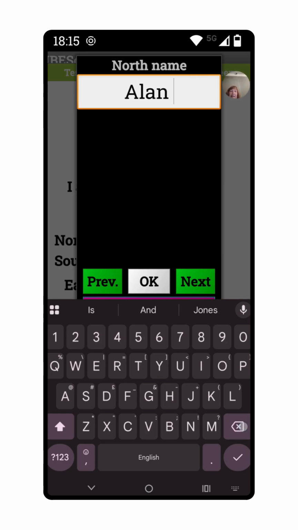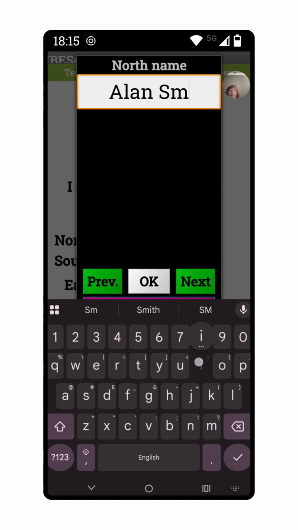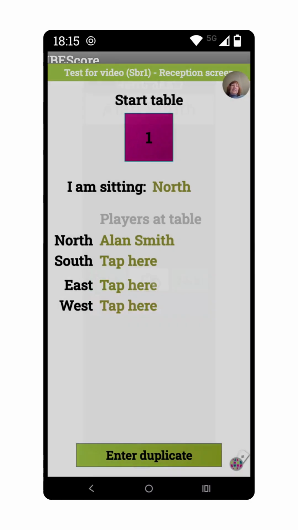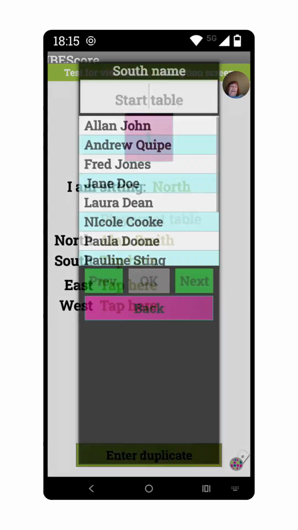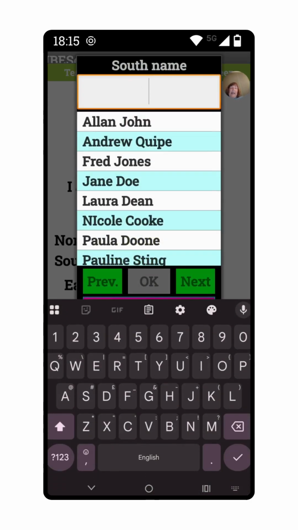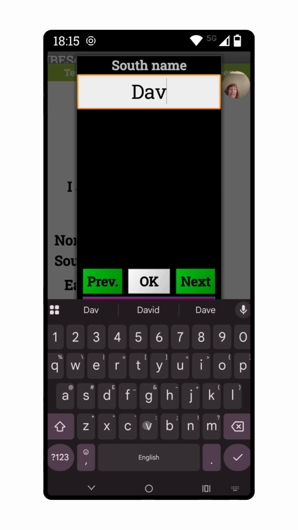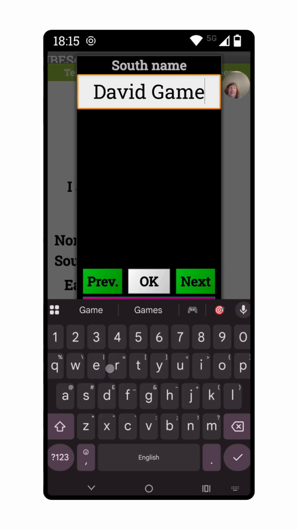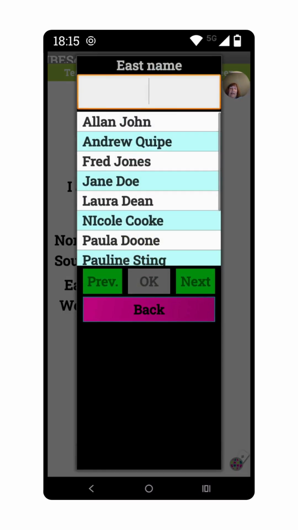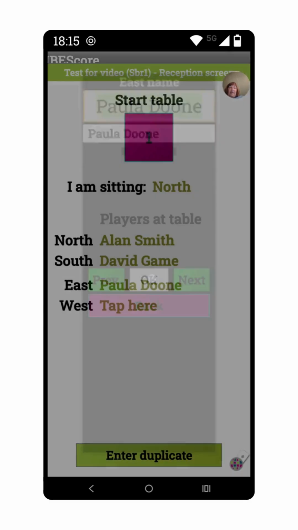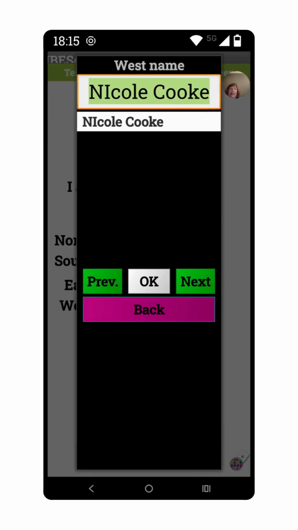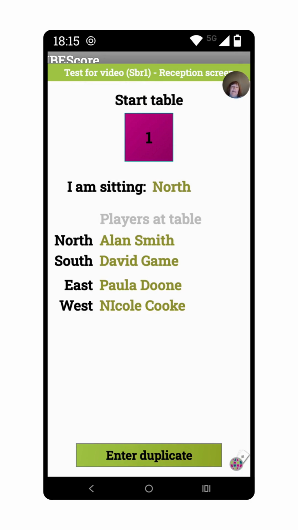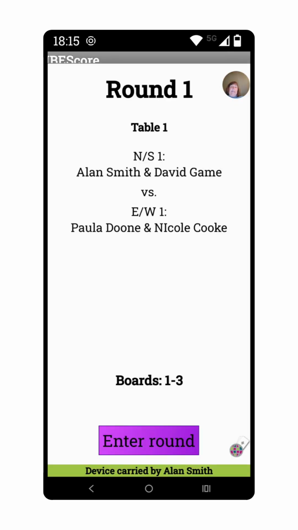Oh, I made a mistake. Now, if you key in the players' names on the first game, on the second game, if you finalized the game, which I'll show you how to do in a minute, we'll pick two names that are already there because I'm too lazy to type. We say OK. Now you can go ahead and enter the duplicate. So each table will do that.